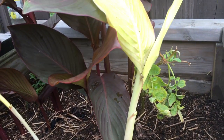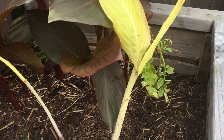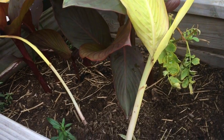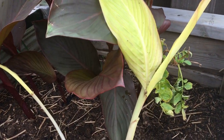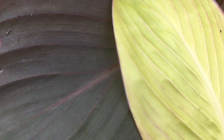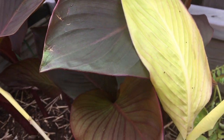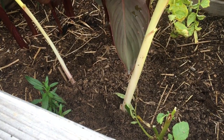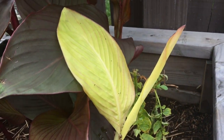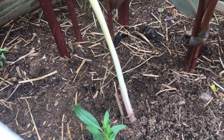I have these worm bins — they're basically just plastic totes. I have the lid on so there's no light. This one is about a foot and a half tall. It has leaf growth and almost no color on it. So I planted it out here in one of my planter boxes in the backyard and I'll see what happens with it. I just thought that was kind of interesting how these things just sprouted.